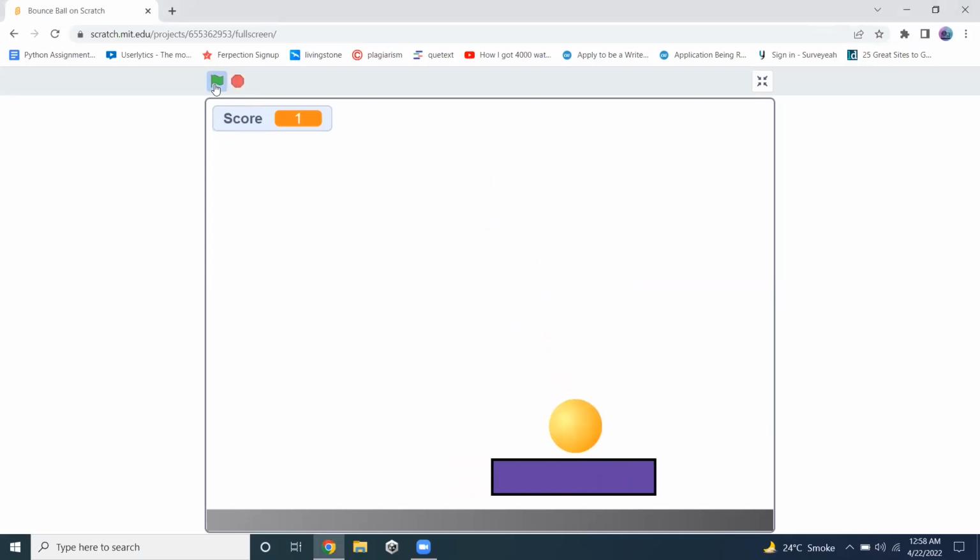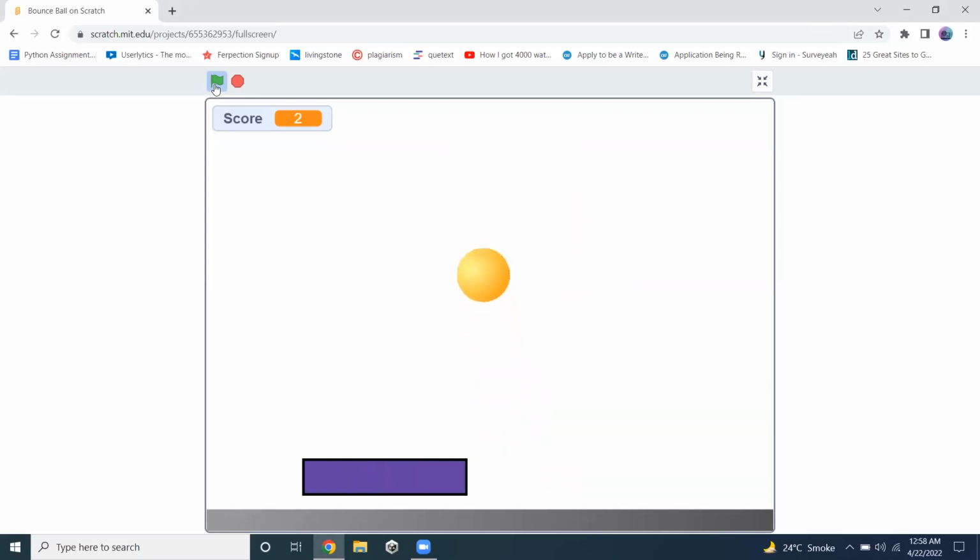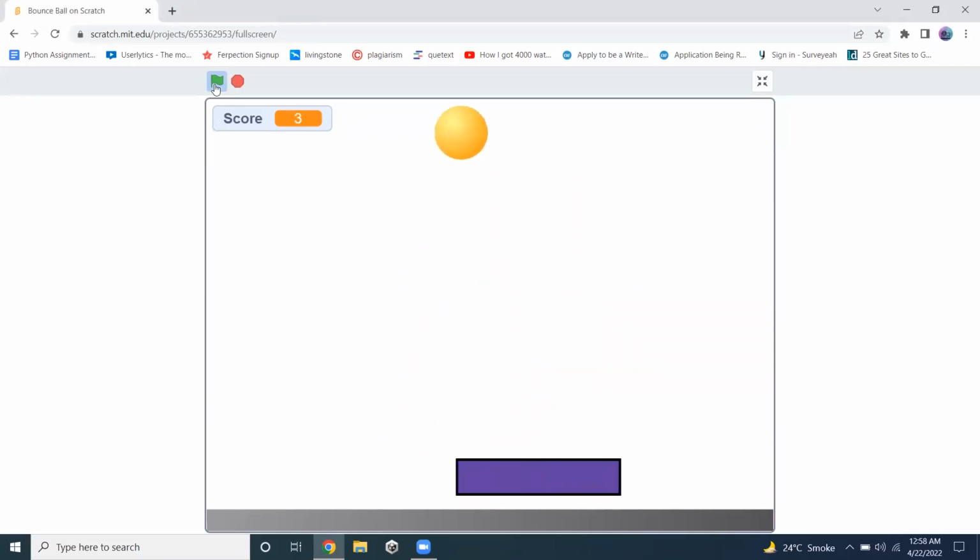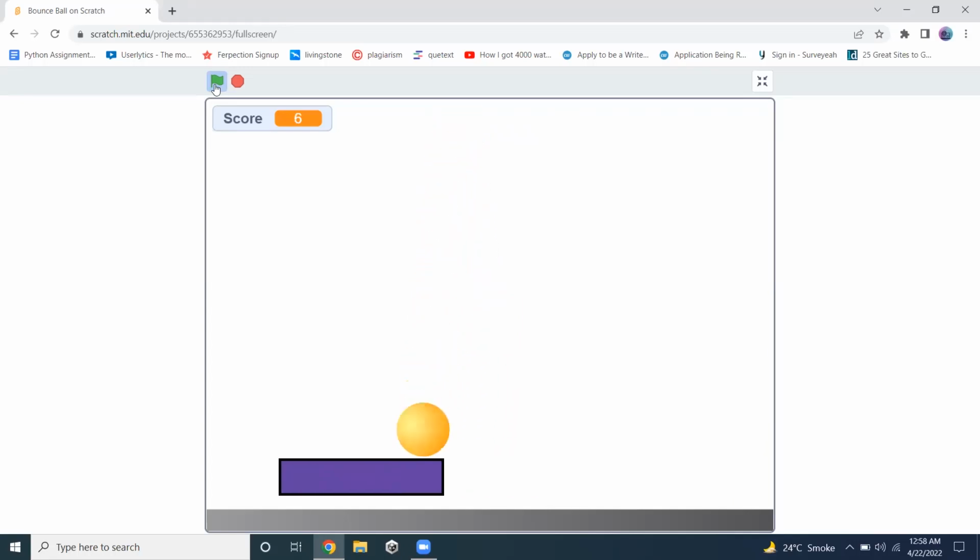A ball is falling down and we have to move this object at the bottom and we have to stop the ball from falling down. So that's a simple game that we are going to create.